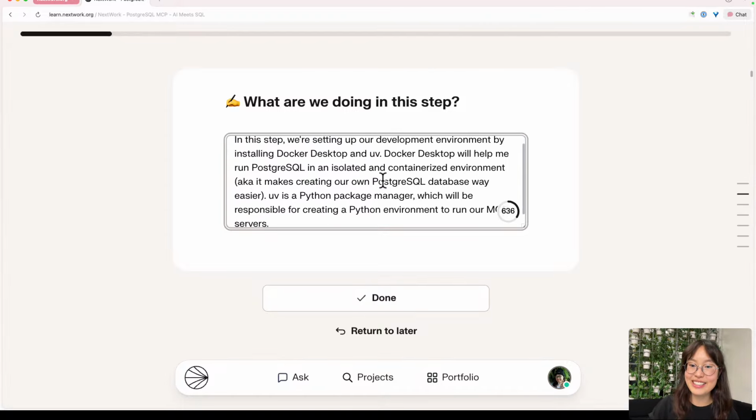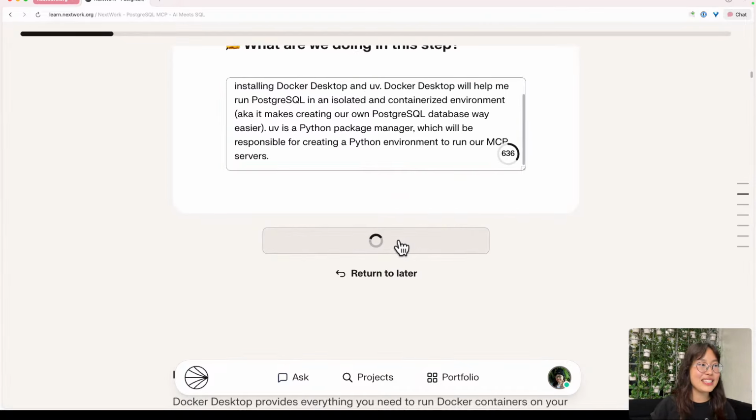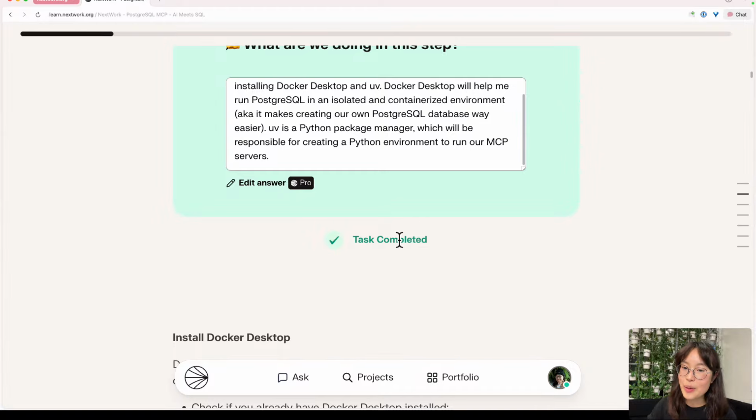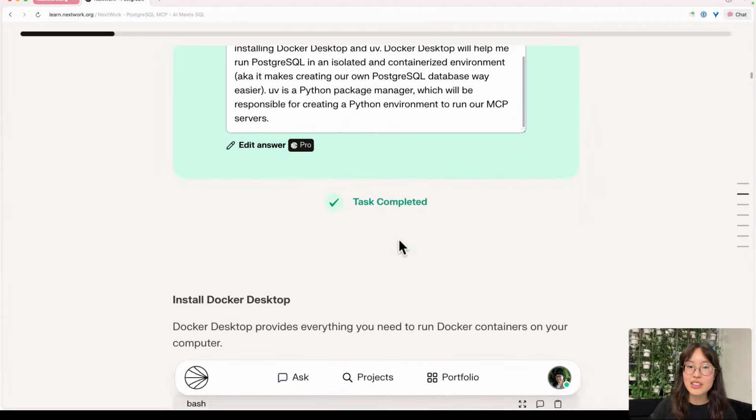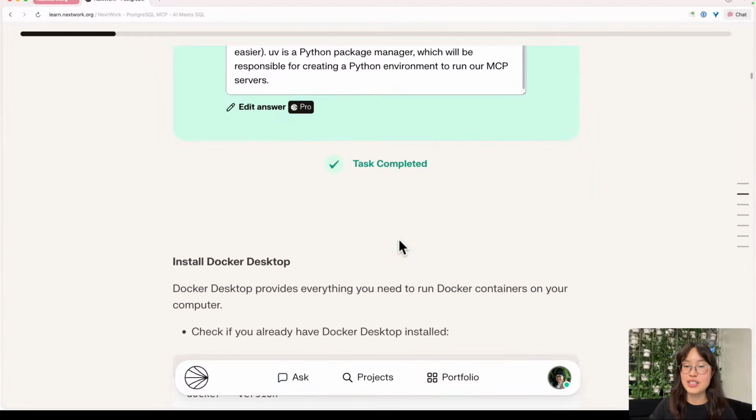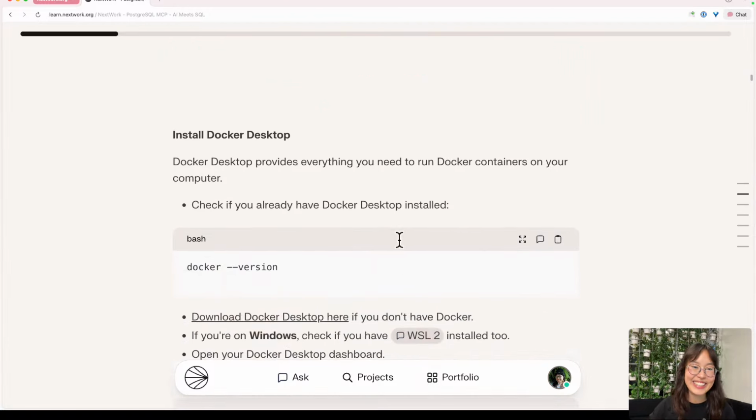It's a bit complicated, isn't it, sometimes, like the dependencies that we've got and why we need them. But to summarize, really, we're installing Docker because we need it to actually run PostgreSQL, and we are also installing UV because we need that to run our MCP servers, to be more accurate.